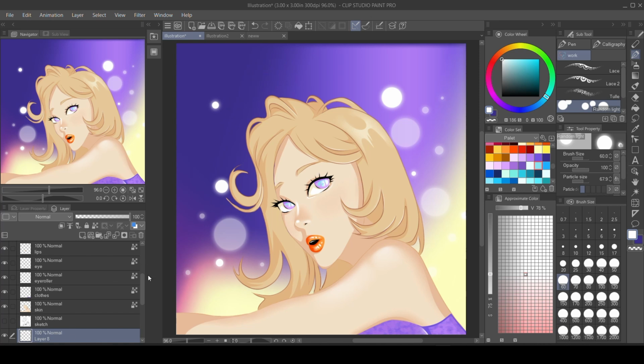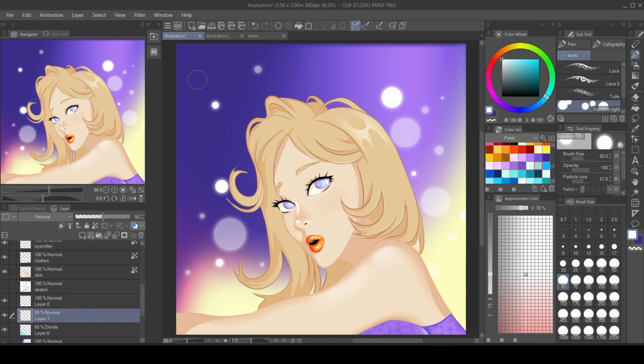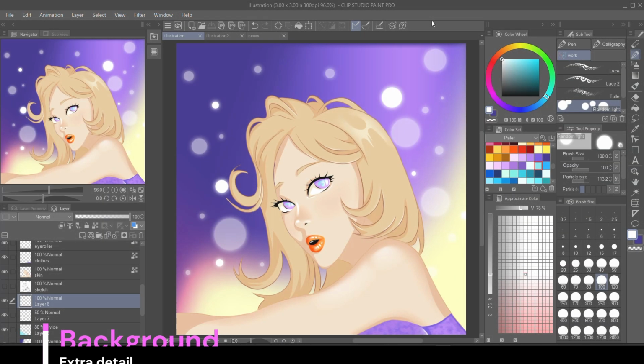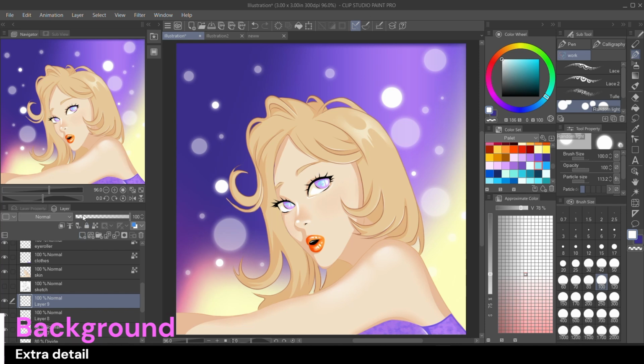This way, you can place as many lights as you want. Since I found this amount to be enough, I finished it using 2 layers. If you want to add a bit more detail, feel free to keep watching.